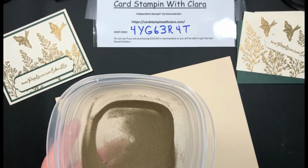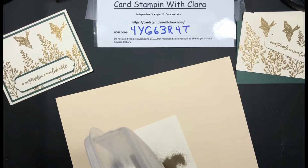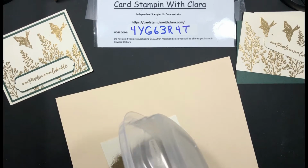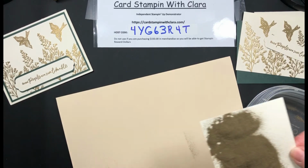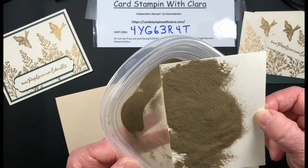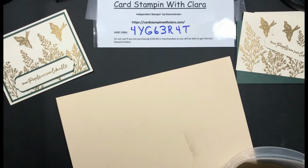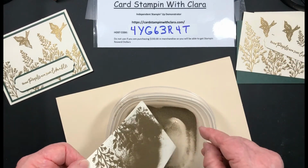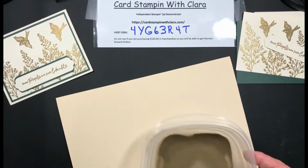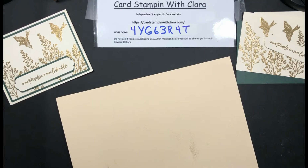And then you can either pour it out of that, or you can pour it out of this. This is handy, but sometimes it takes up a lot of space. So it's just a matter of, you don't have to put that much on, but you want a good coverage. Then you just kind of jiggle it around and hold it over this container. Now, you can see, I'm going to turn it around, and I'm going to let it slide back some in the other direction, and then over the other corner. Now, what you want to do is tap it to get the excess off. And then I'll set this over.